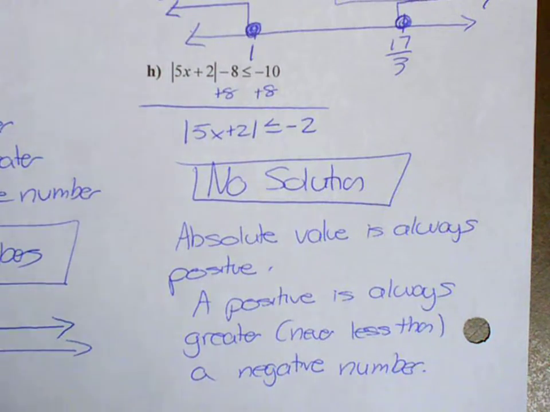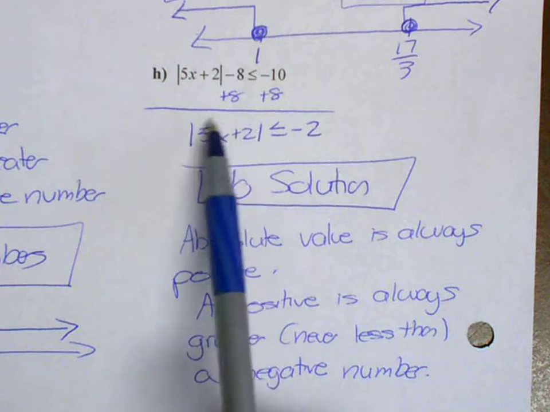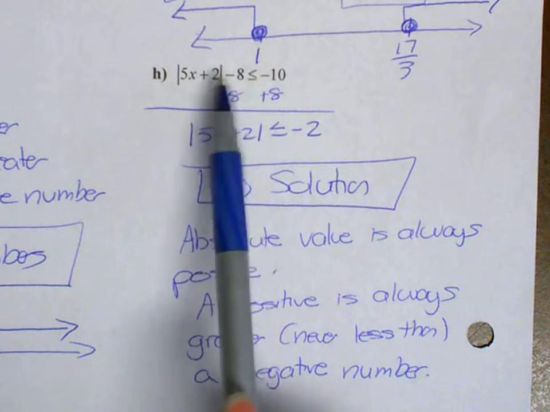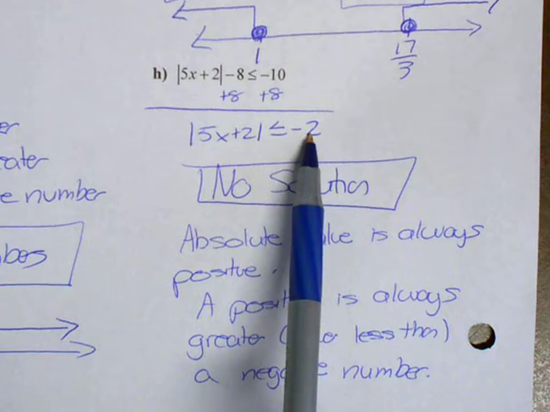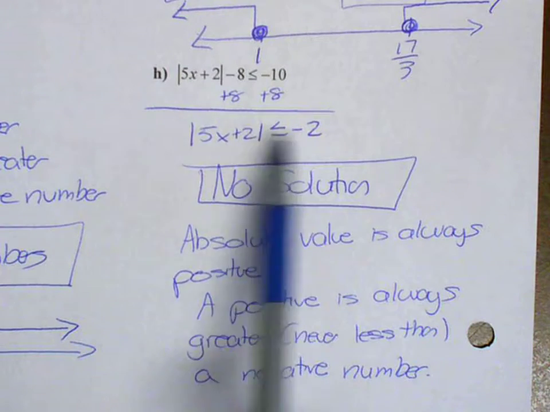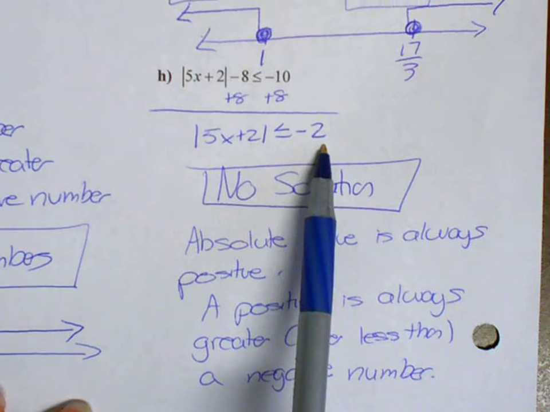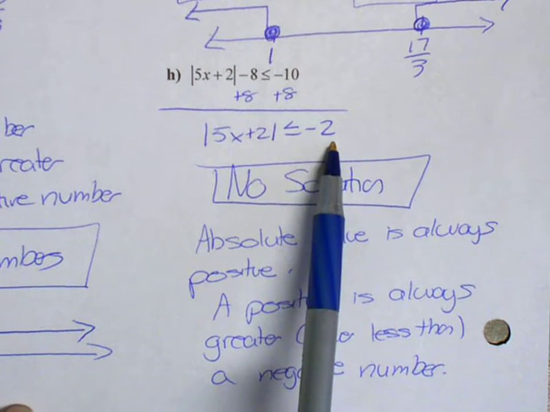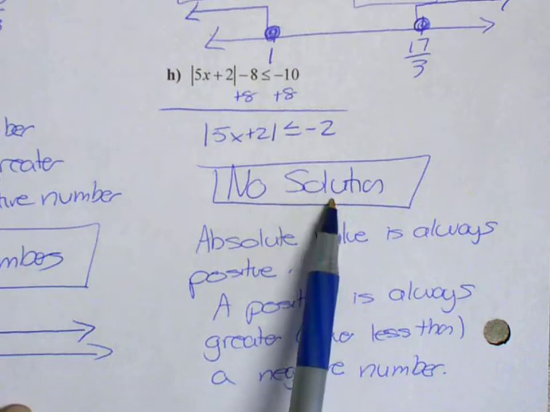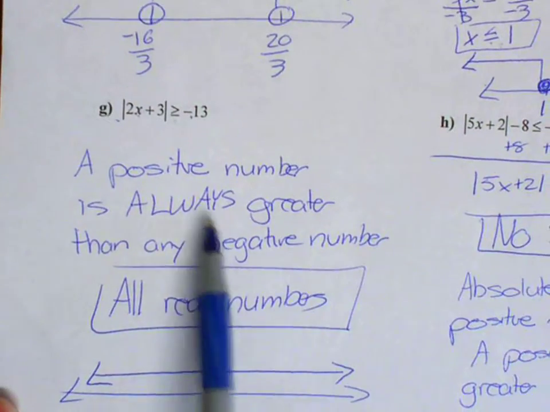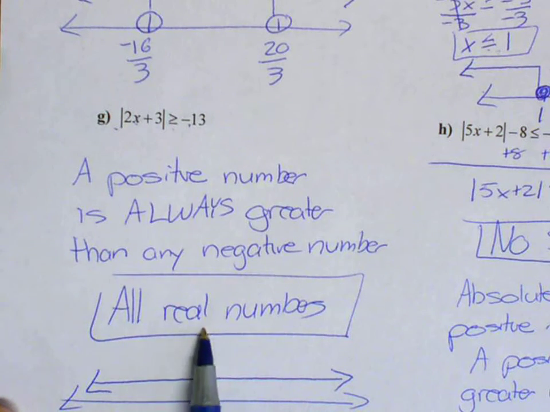So for the two special cases, what you want to look for is, once your absolute value is by itself, so up here it's not by itself yet, but once you get the absolute value by itself, you're looking for, is there a negative number on the right? Because if you have an absolute value and a negative number on the right, you're either going to have no solution or all real numbers. So then you need to think it through. Positive number, is that going to be less than a negative number? No, that one is no solution. On this one, positive number greater than a negative number? Yes, always. That's going to be all real numbers.